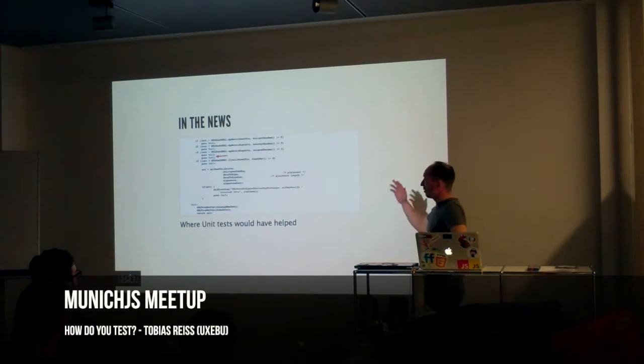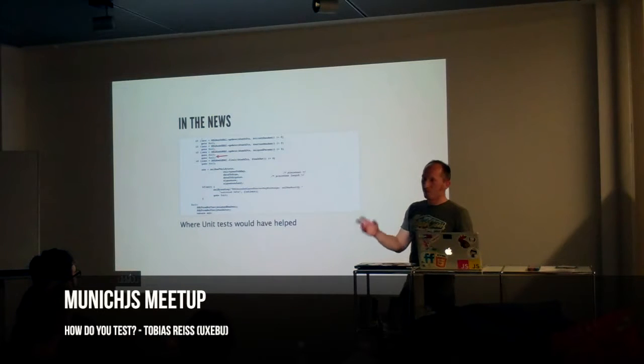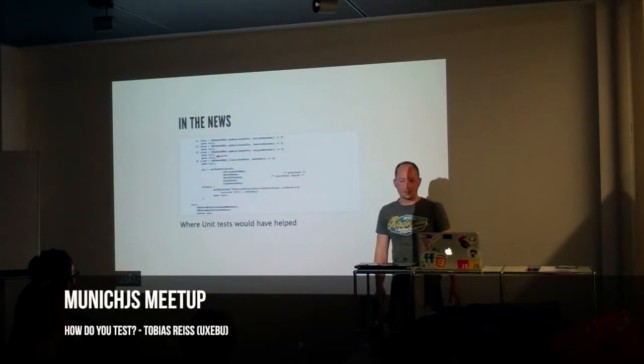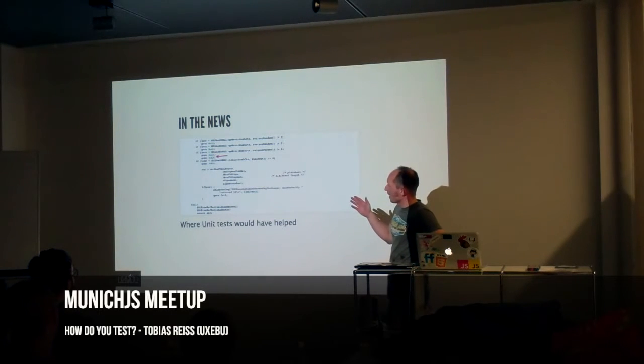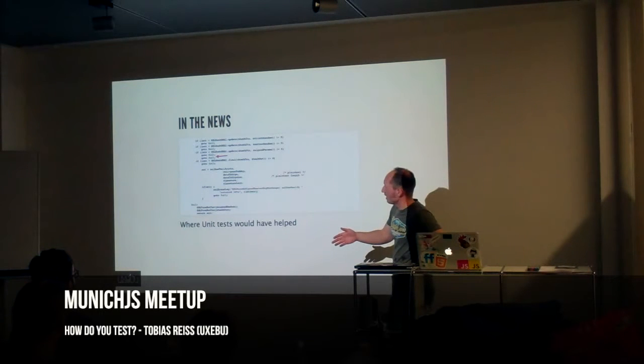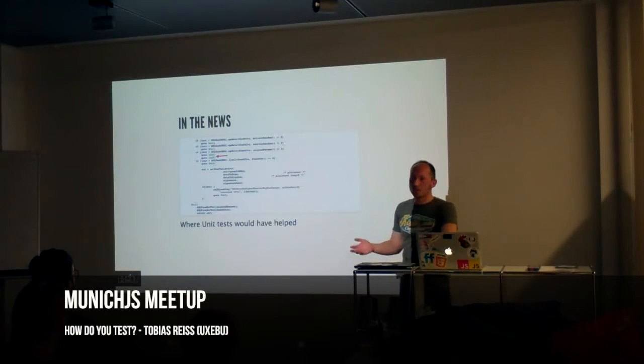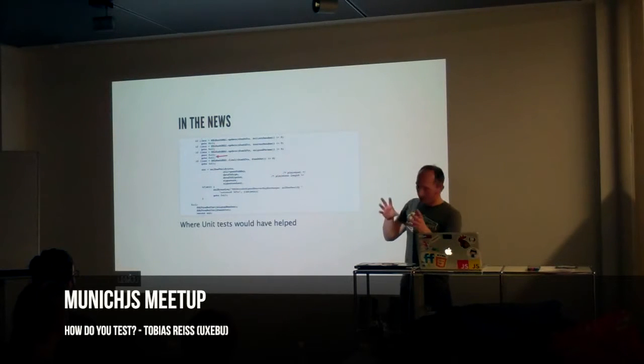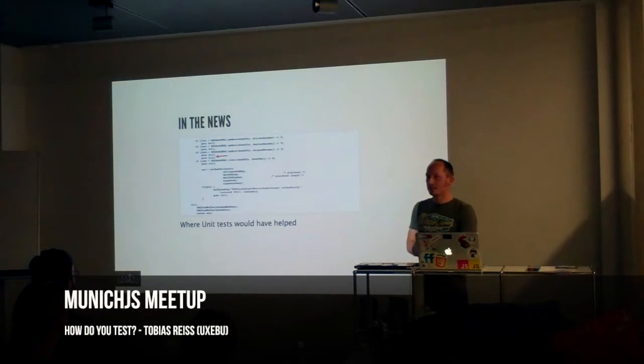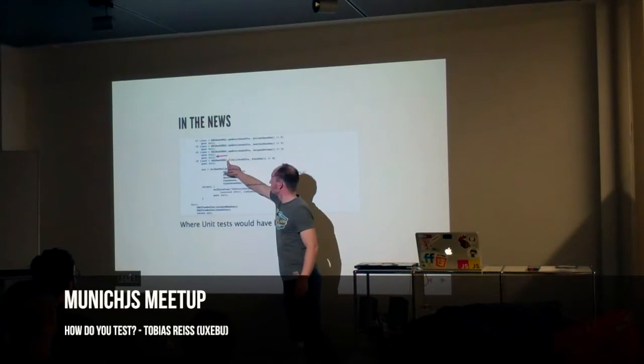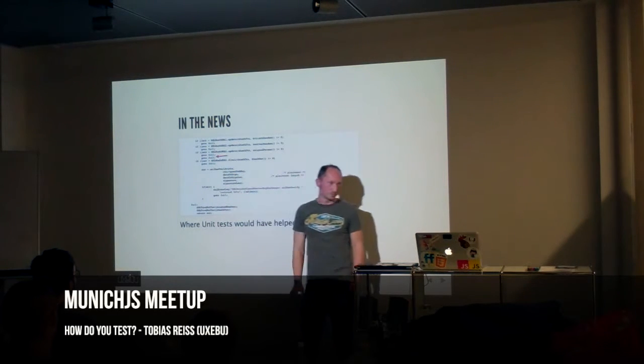So in the news, I saw this one, and obviously you can tackle that problem from a lot of sides. Like, why is your editor not screaming and stuff like that? But today I'd like to talk about tests, and what is missing here is a unit test. Just testing that function, you would immediately see that there's something totally wrong. And I hope you see it as well. Curly braces are missing. You never come to the next line. You never come here. You always go to fail.